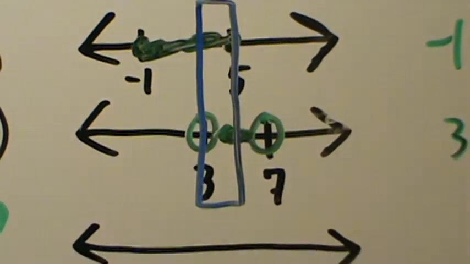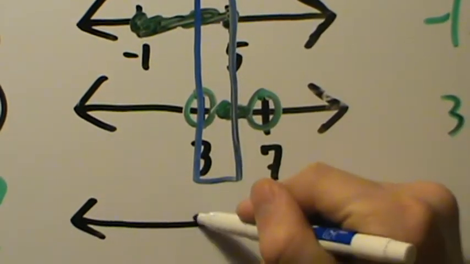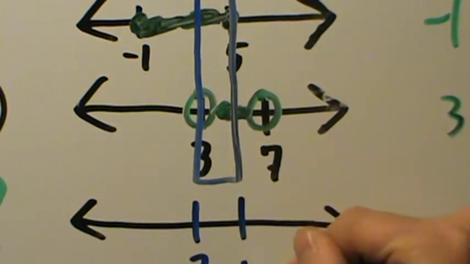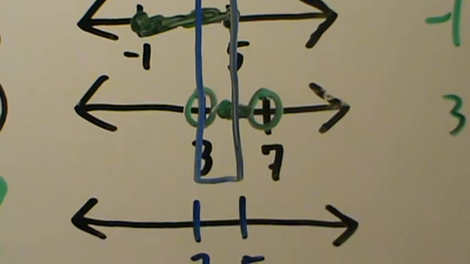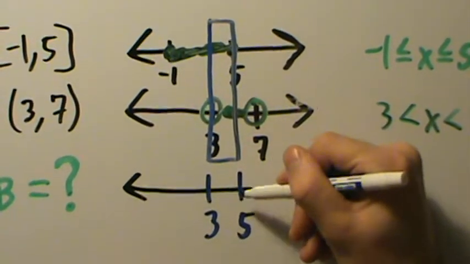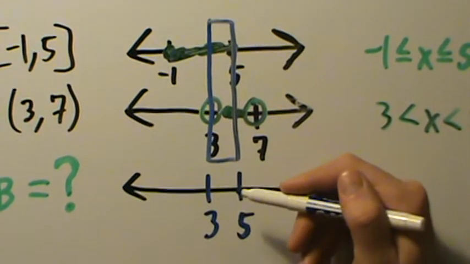Okay, so what is that? Let's drop it down. So if we drop it down to here, what's that? That's 3. If that drops down, that's going to be 5. Okay, let's zoom out a bit here. So this drops down to 3, this drops down to 5. Now, what about open circles, closed circles?